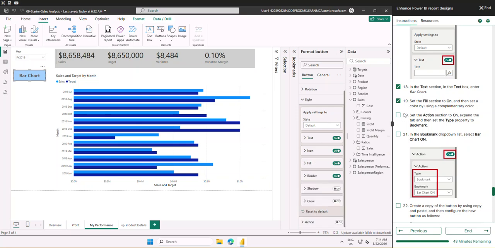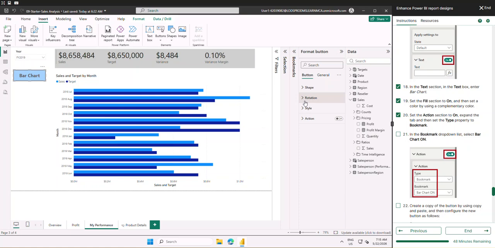Okay. The field color. Have we done the field color? Okay, let's go to the action. We can close the style now. Can we go to the action? Okay. Can you turn it on? Have you turned it on? Okay. On the type, what does it say there? Bookmark. Is that not correct? So we select bookmark from the drop-down list. That's the action we want to do. And which bookmark? How many bookmarks do we have? We have 2. Bar chart and what? So I'm going to select bar chart to go to the bar chart button.